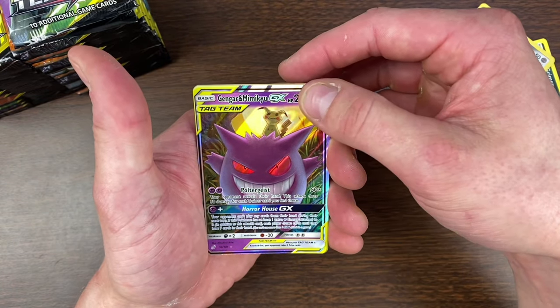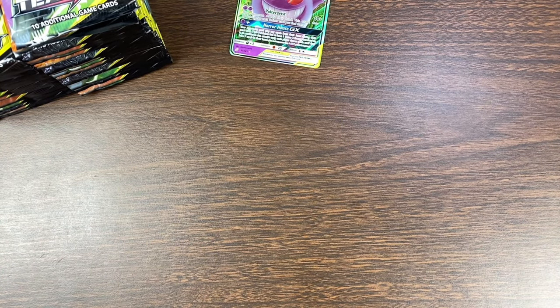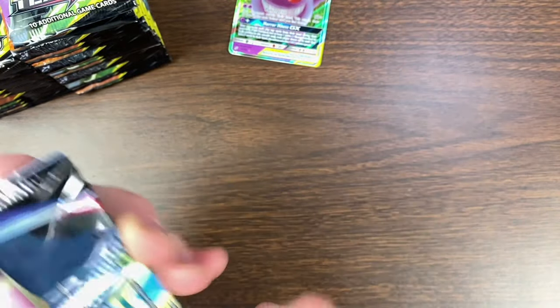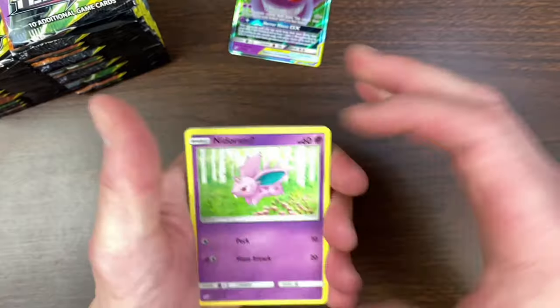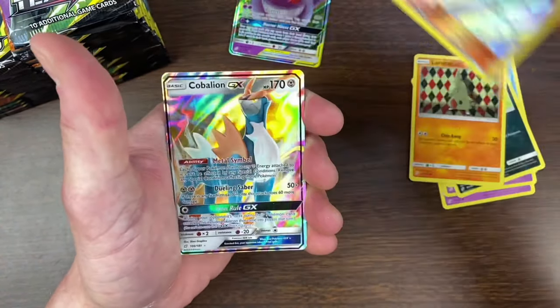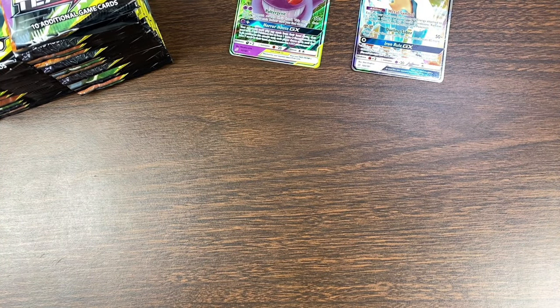Boom, Gengar and Mimikyu, regular GX. I hope we don't get killed by regular GXs again, because last time that was extremely disappointing. What box? Yeah, it was the Ultra Prism, right? I hate how the code cards are like that, because now we're going to see if it's a white or a green code card every single time. Come on. Cobalion, regular GX. It better stop. Let's cheers. Cheers.